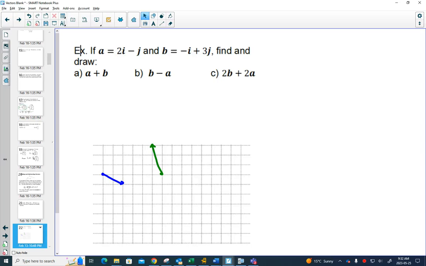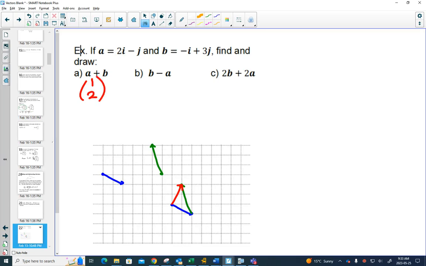Now, if I wanted to take A, I can drag it anywhere, here's A, and add B. This is what's happening. I'm going A, which has this direction. I would end at this point right down here. Then I would add B, which is this direction. And my resultant right here, the result is I started here, all I've done is I've moved 1 to the right and 2 up. So the answer to A plus B is 1 to the right, 2 up.